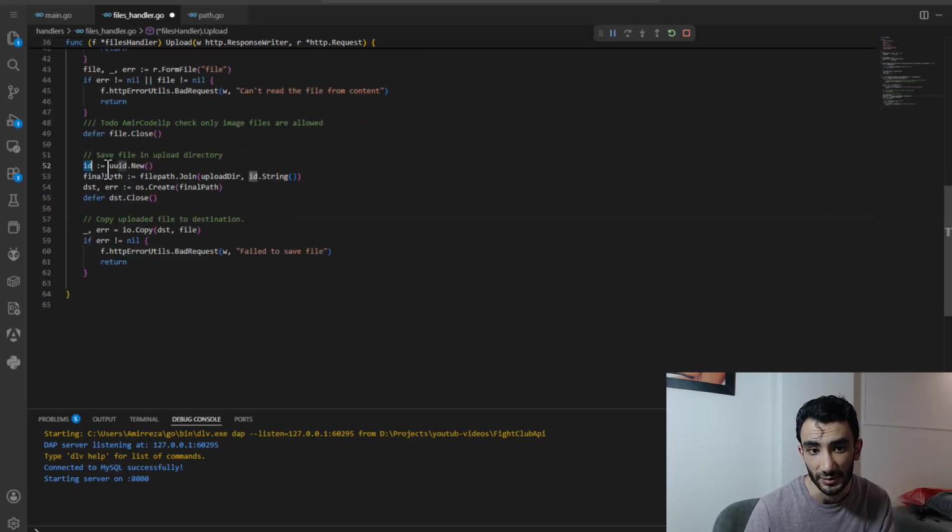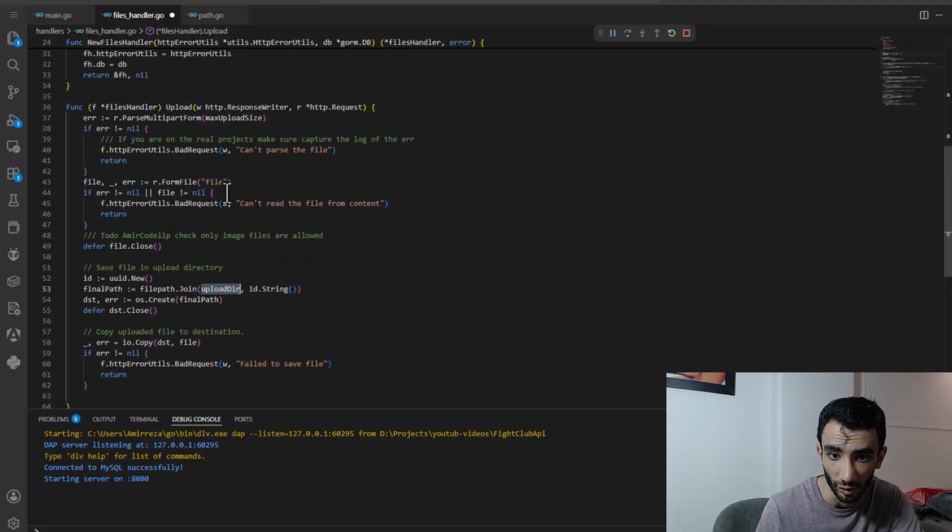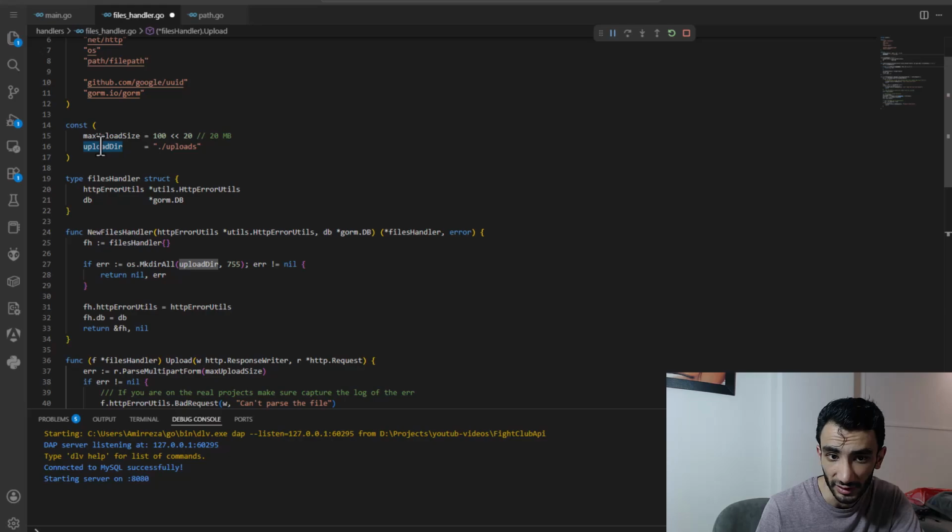In the next step, we save our uploaded file to the directory. We create a new ID because we want to save that file inside PostgreSQL. So we define a UUID in here, and for the final path, we join the upload directory defined at the top of the file.